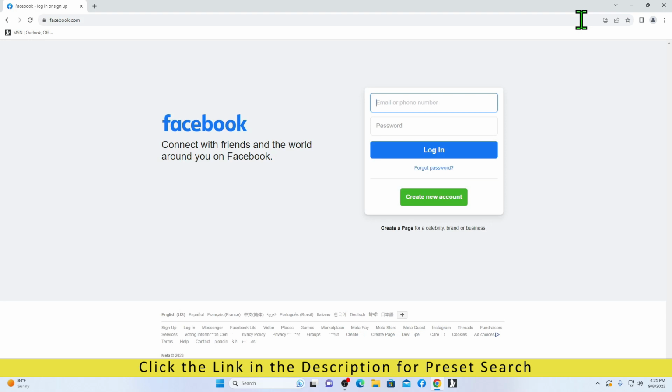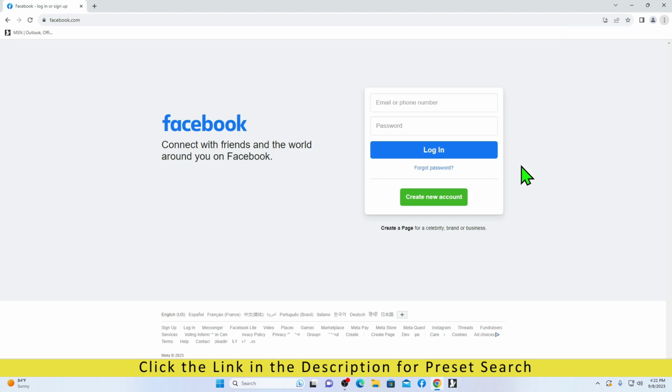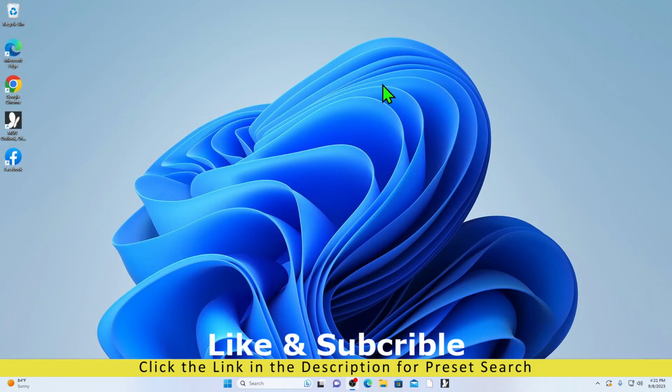So I'm at Facebook. I would go to the three dots, More Tools, Create Shortcut, change the name if I want to change the name, and create. And then I could close down Chrome, and I've got those shortcuts right on my desktop that I can click.